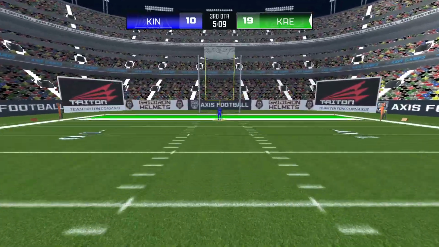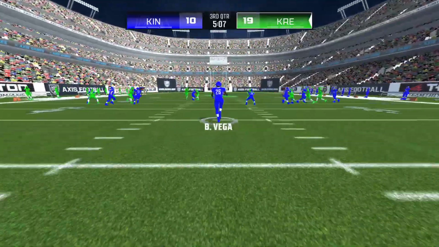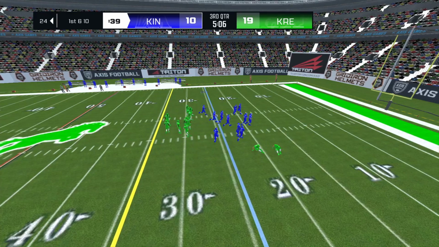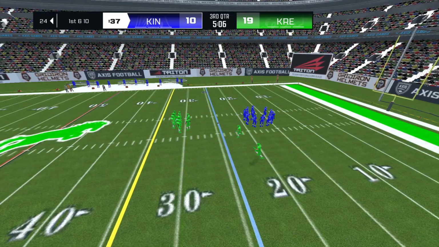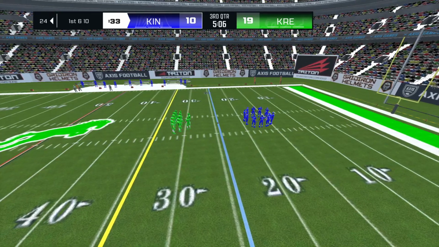Kicks it away. Vega takes the kick. Back for a return of 24. The away team has dug themselves into quite a hole here. They've got a chance to regain some of that on this drive.